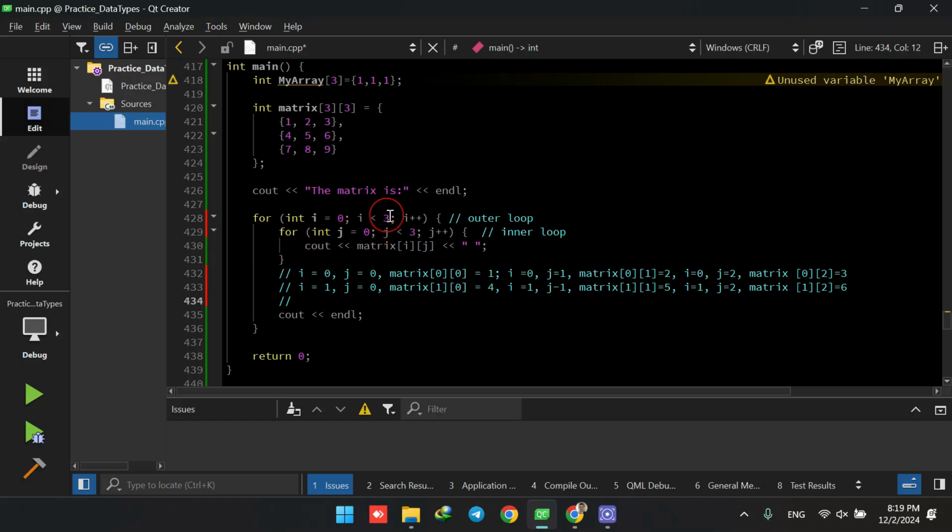So 2 is lower than 3. So this is the last time that we are entering this outer loop, because the next time i equals 3, and 3 is not lower than 3 and it does not pass this condition in the parentheses.